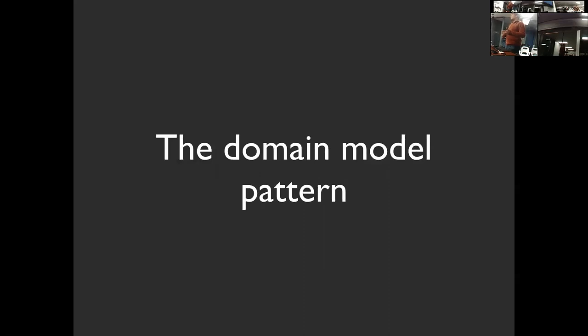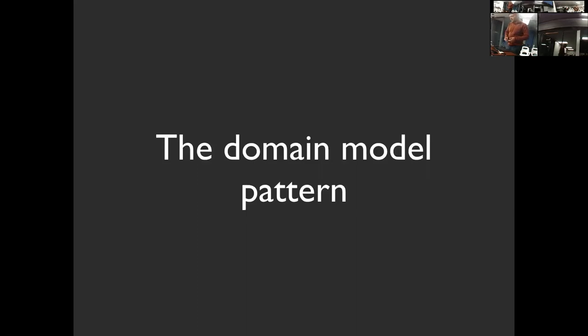But how many people, it's probably less common in this kind of group, but if you go to a TechEd or something, most people's idea of what a domain model is, is the objects generated by the ORM from the database. And that's not really a domain model, at least not in a meaningful sense.